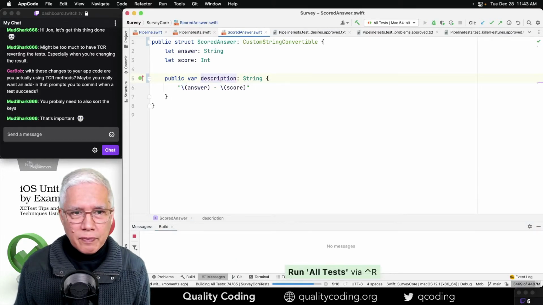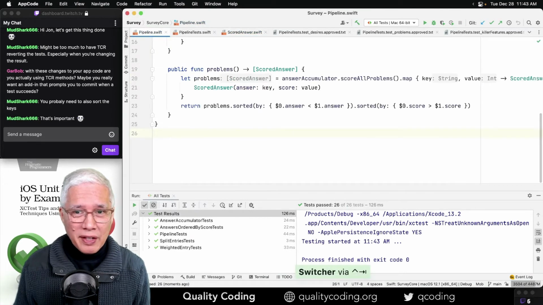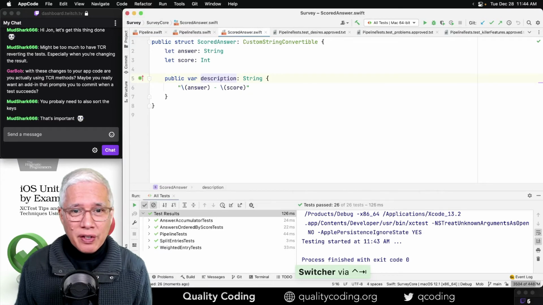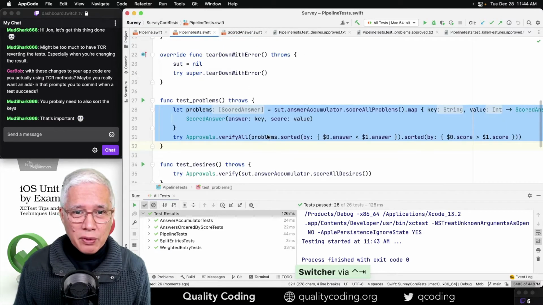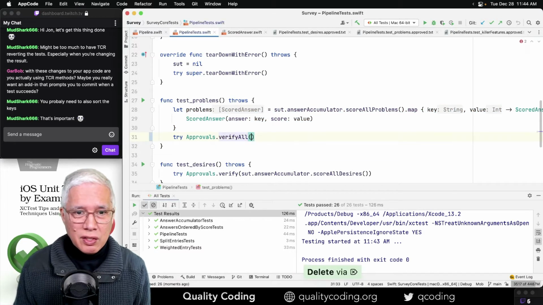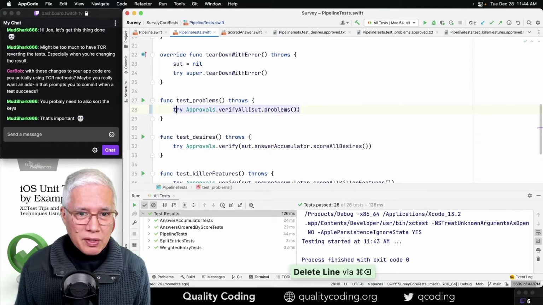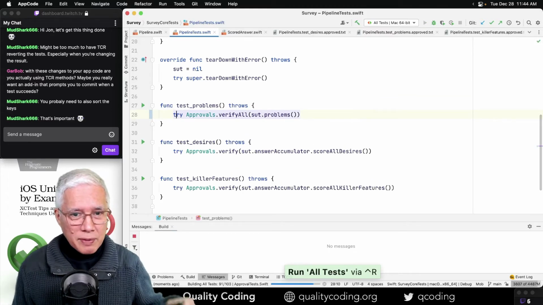Try again. Cross fingers. So far, I haven't really been bit by a big change, but I know that my day is coming. Okay, so I've got it over here, and now I should be able to say SUT get all the problems, and get rid of all this. I believe this will pass.